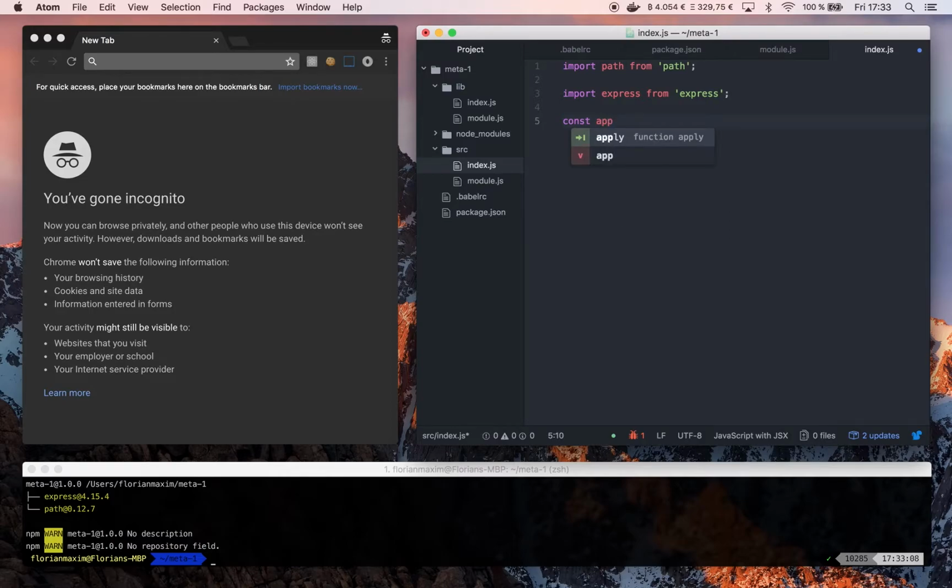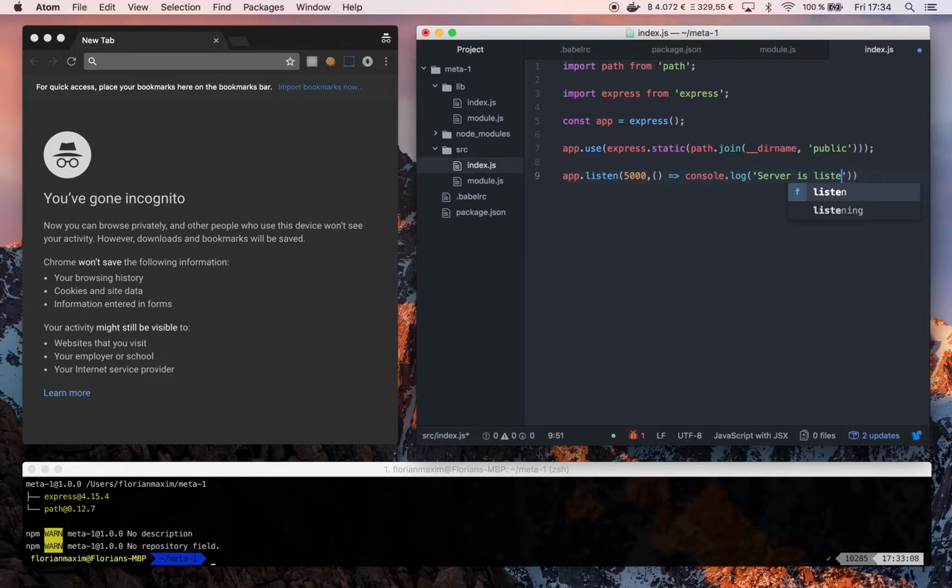And we define our server app as Express, which should basically use Express static function, which should look for files in the public directory we define here, and serve them on port 5000 and print the message that our server is listening.